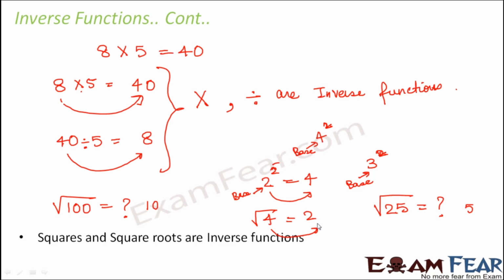In square root, the value that we get is the base. So we are actually getting the value of the base using square root. For example, the value of root over 25 is 5. If you look at the square function, 5 square is equal to 25. So with this square root operation, you are actually finding out the value of the base.